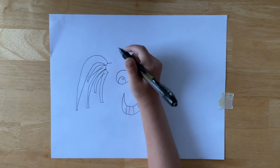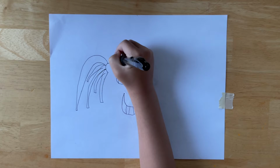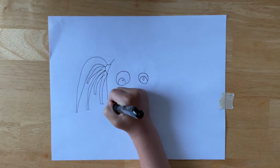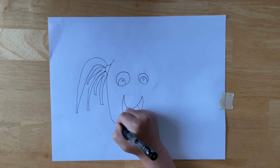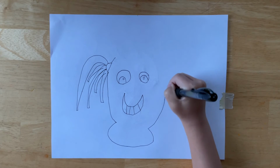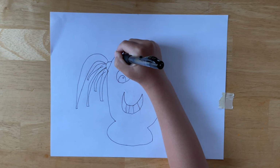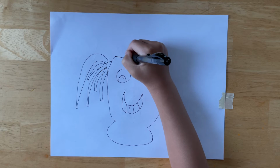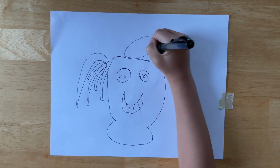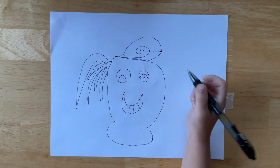I did that. So now draw, go here. Go down. And draw a big bump right there. Then go up. And then I'll go back this way. And then do a curl for her hair. Do this.